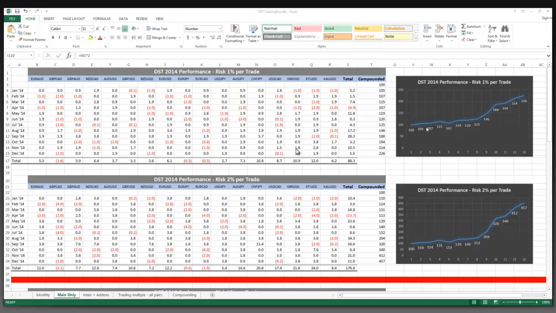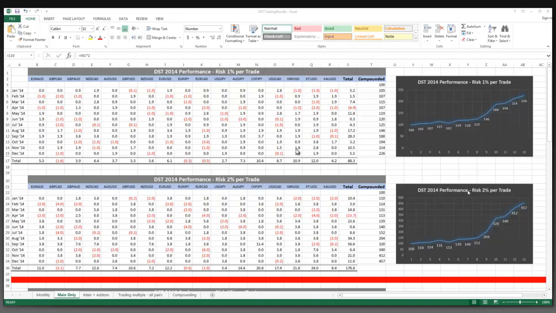All right, this is basically over a year, risking 1% per trade, and just following your account moving up over time, all right? And this is not with add-on trades, by the way. This is just our main trades, the simplest possible way to trade this.